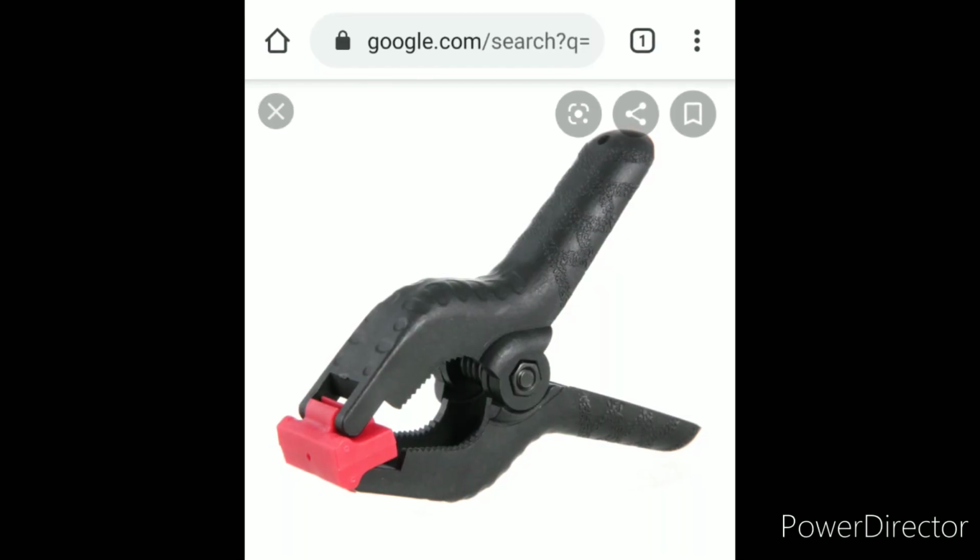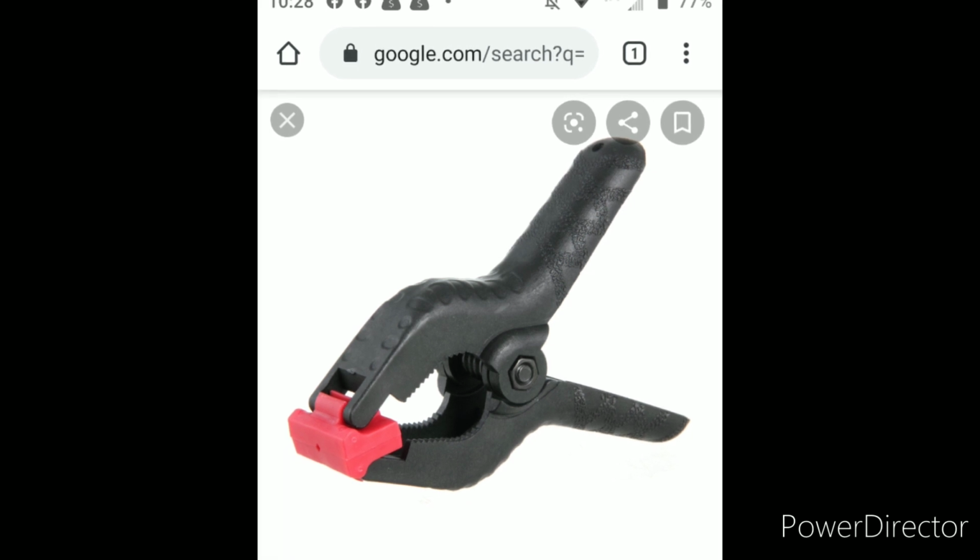Now, the first thing you're going to need, you're going to have to go to Walmart, and depending on how many rods you have, you're going to have to get these Hyper Tough grips. And these things are pretty strong. I mean, if you're going to put them on a rail, they got a good spring in them.